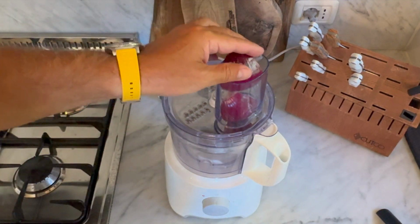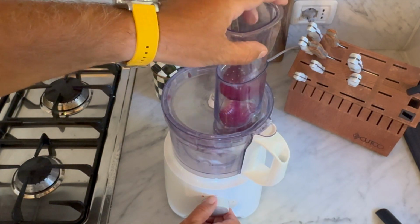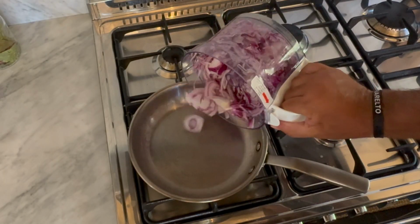I might get crazy, put 2 of them in there. And then I'm gonna grab my pusher, and here we go. It just doesn't get better or faster than that. Perfect, and I'm not crying. Now's my favorite step. We're gonna steam these puppies.